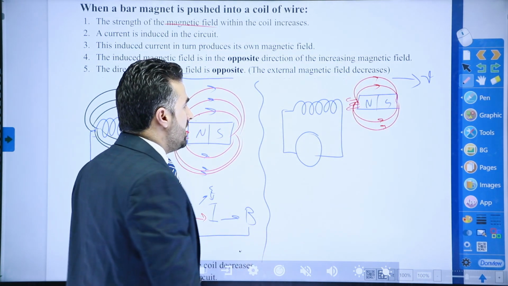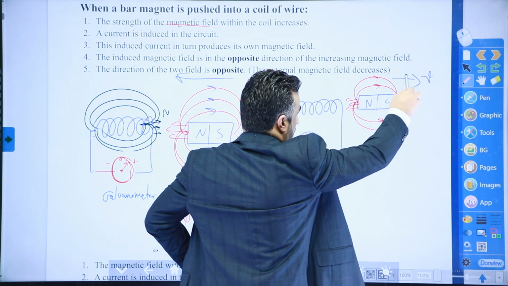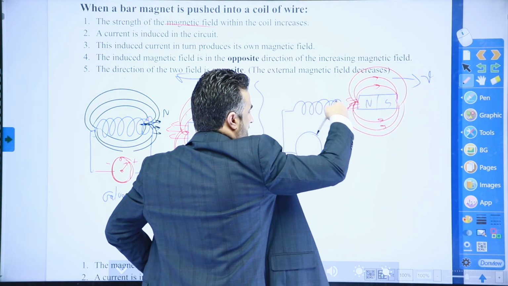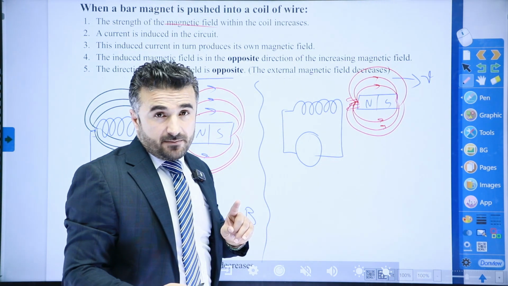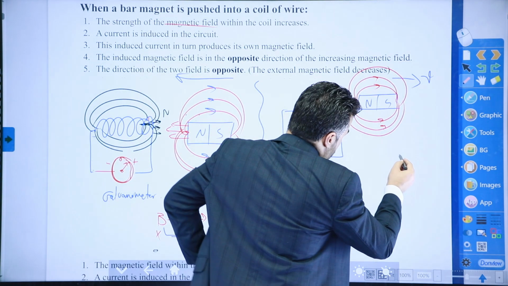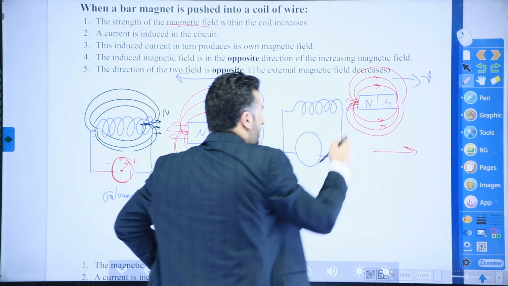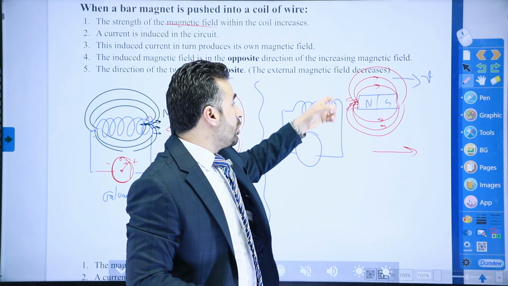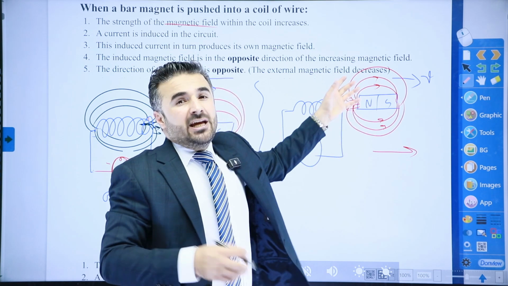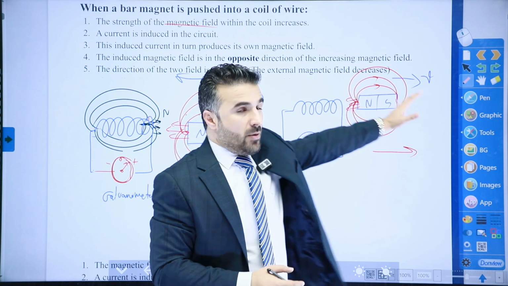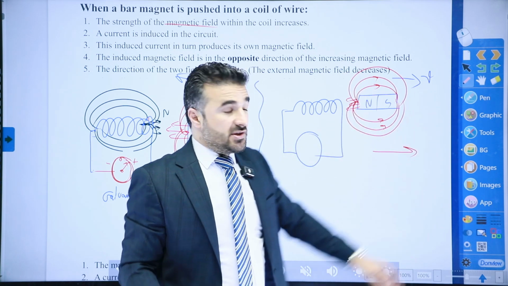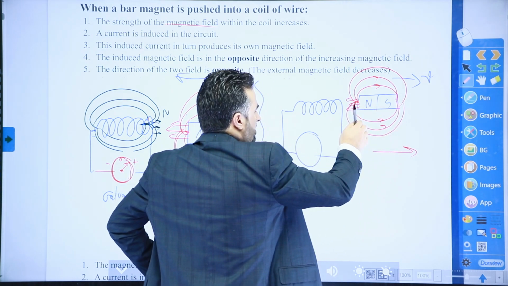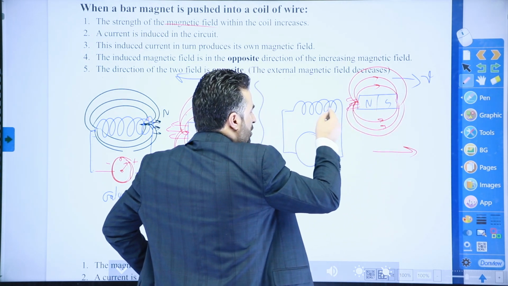True? Yes. But this time, here's the direction of the motion. So what exactly happens? Let's say these are the magnetic field lines, and of course these are crossing the coil. But here, as you move this magnet away from the coil, what will happen? Will the number of magnetic field lines crossing the coil increase or decrease, because you're moving it away? Clearly, it decreases. If that is the case, then this decrease in the magnetic field lines will induce a current here.